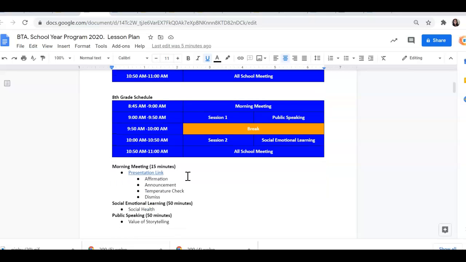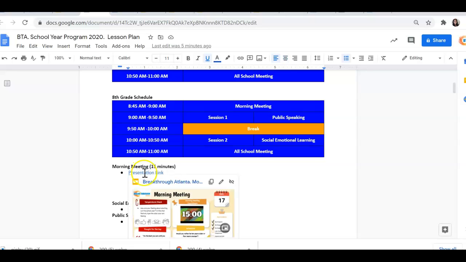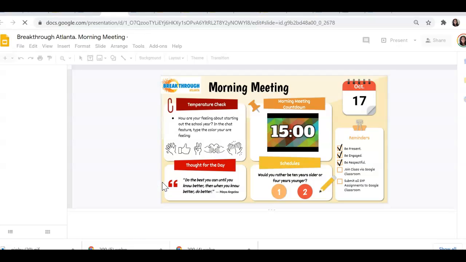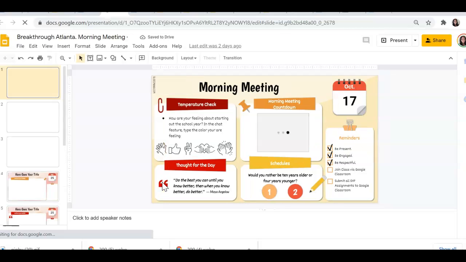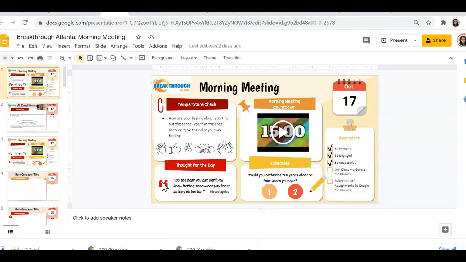During the first 15 minutes of the schedule, it is allotted for morning minutes. I will facilitate morning meetings where we will go over some virtual norms and my expectations for the school year program. And the students will also say their affirmation. Again, all of this will be provided to students. Their schedules will be sent, so no pre-work is required for you on the logistics aspect of the school year program. That will be handled.